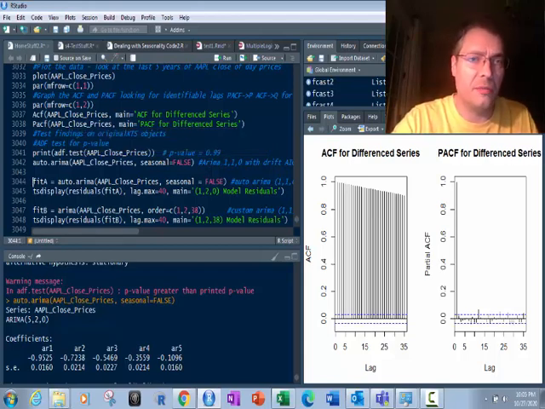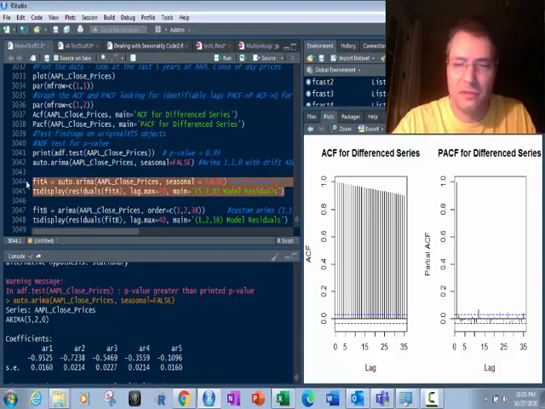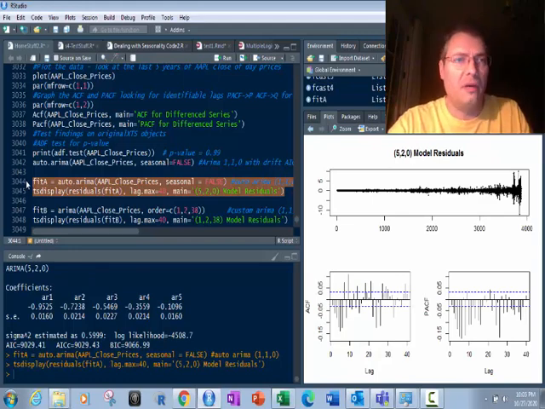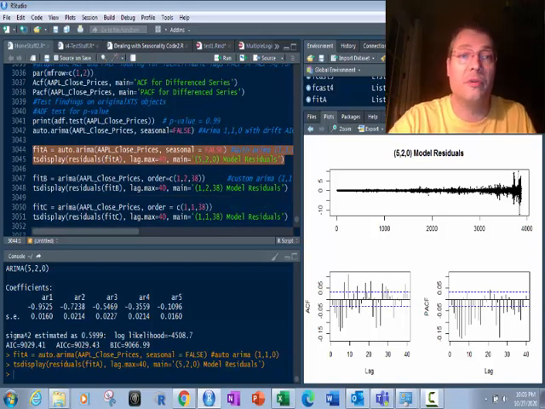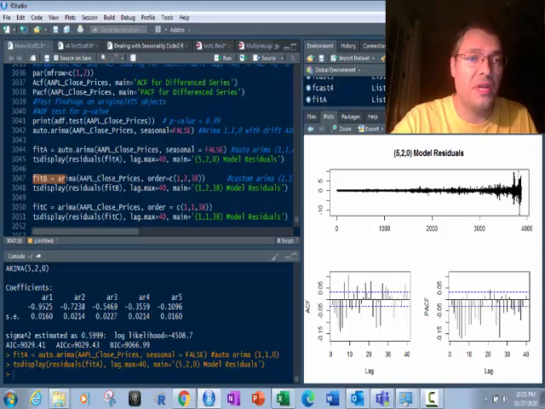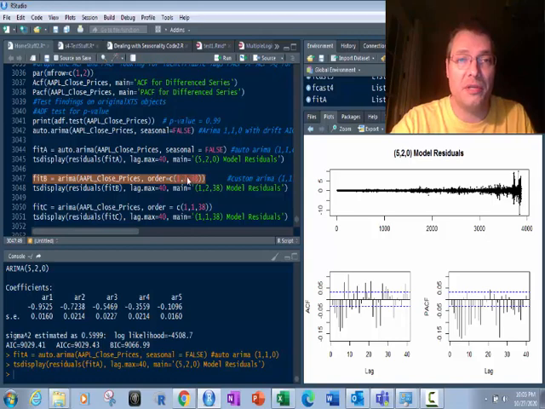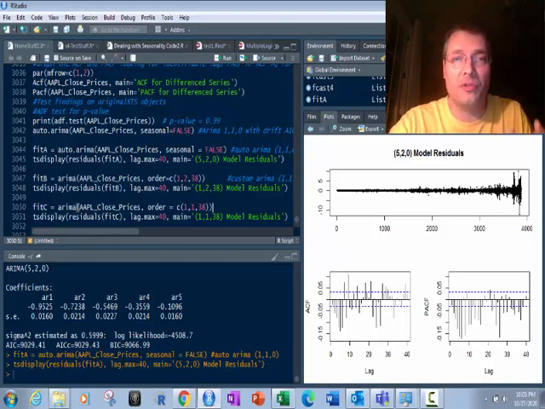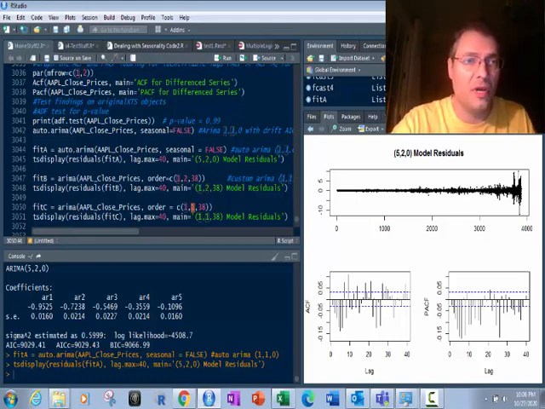Now our fit A is going to be the auto.arima. This needs to be a 5. We run this, and that is the auto.arima model. I'm not going to run the next two because they take too long. I've already run them, and they're in the data already. You can run them yourself. They're fit B and fit C, which are a difference of 2 with 3,8 and the next one a difference of 1. The auto.arima already told us we most likely need a difference of 2. We have a difference of 2 here and a difference of 1 here, so we can see the difference between fit B and fit C.